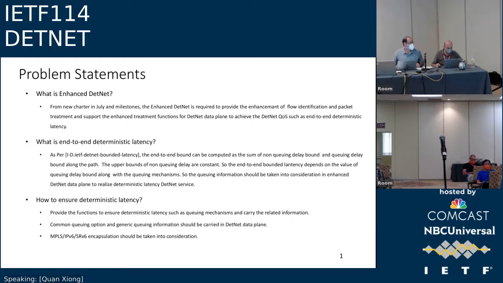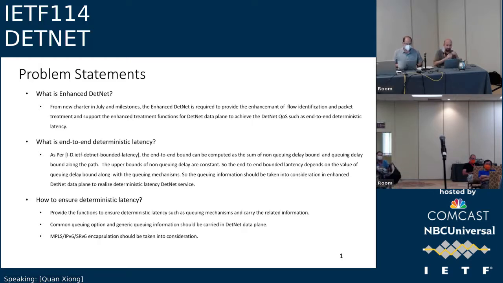So we just discussed the enhanced deadline. In the data plane we should provide the functions to achieve deadline queues, such as end-to-end deterministic latency. So what is the end-to-end deterministic latency? As per the IETF deadline bounding latency, the end-to-end bound can be computed as the sum of the non-queuing delay and the queuing delay along the path.